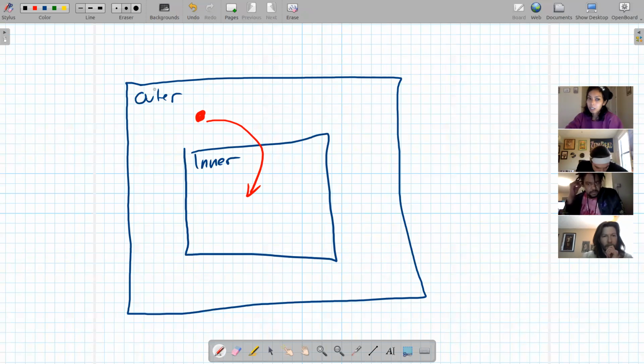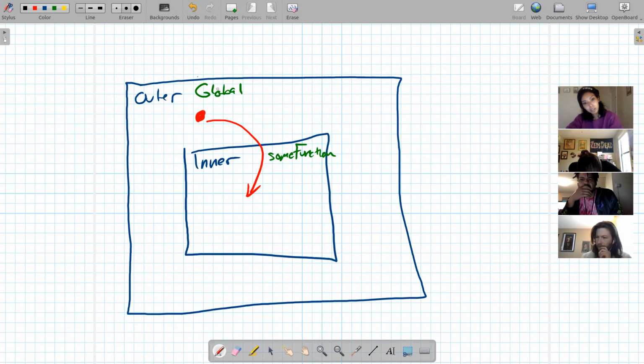That's the inner one. So in the example we have here, the outer scope is our global scope, and this is some function. Since we declared this variable out in the global scope and we're using it in some function, we're saying the sum function has closed over that part of the global scope.